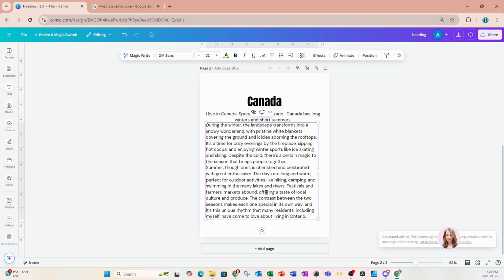Since I have this text box selected, let's try one more of Magic Write's features. So there was an option here to make it more fun. So let's see what that looks like.